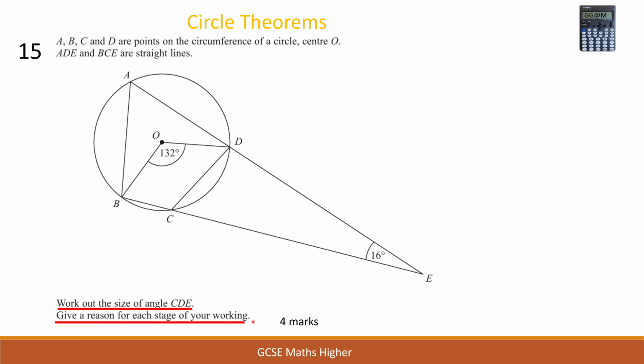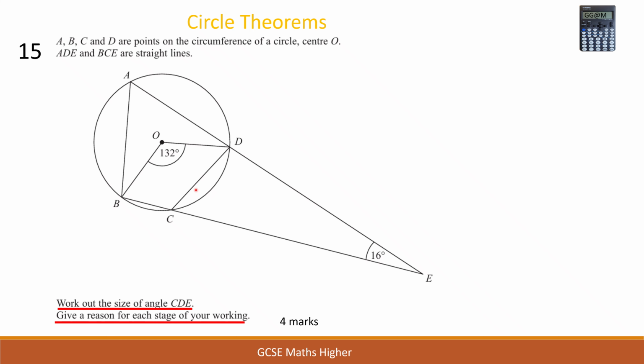writing down the reasons why. Now with circle theorems, you need to know your circle theorems. So you can see here you've got an arrowhead, which means the angle at the centre is double the angle at the circumference, which means you can work out this angle in here. So on your diagram, always just write down the angles that you know, regardless of what you're trying to work out. Think about what you know. Here we've got a cyclic quad, so there's a quadrilateral in a circle and the angles in a cyclic quad add up to 180. So if we know this angle here, we can then work out this angle here.